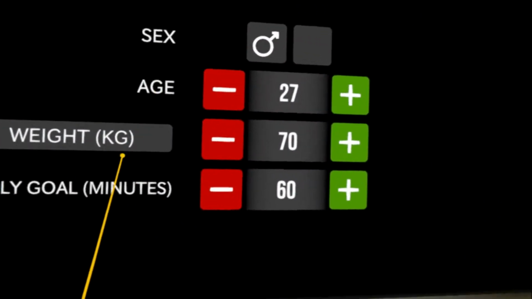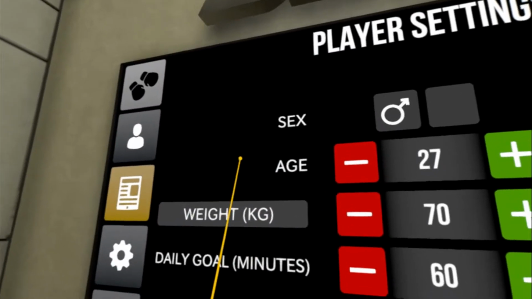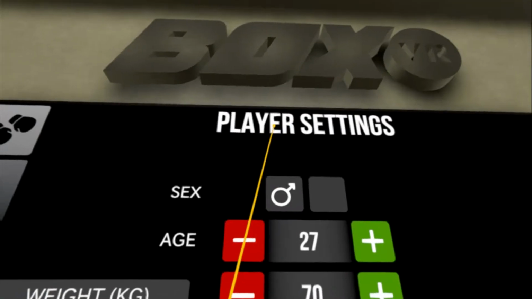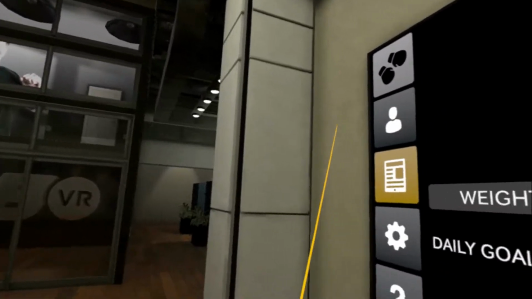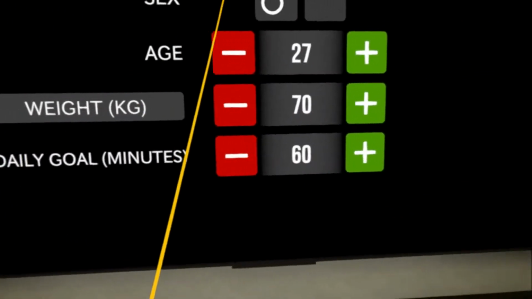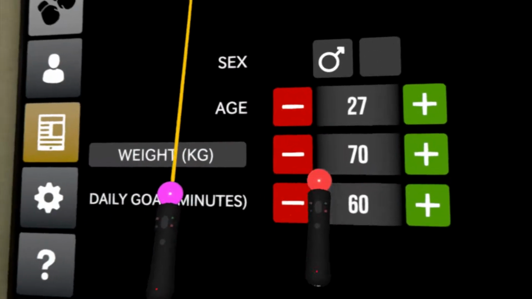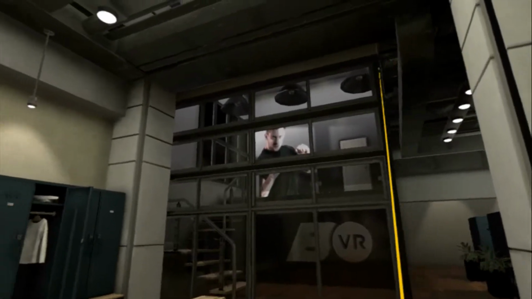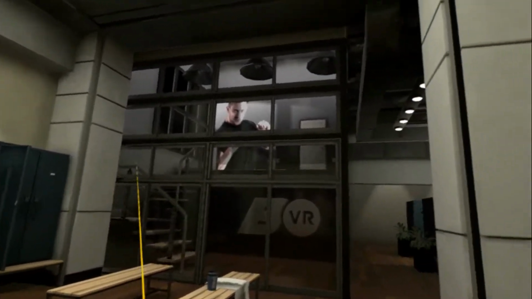Alright, welcome to a new Let's Play. This is a game called BoxVR. And we seem to be really small, or this wall is really huge. Okay, so right now it looks like we're in some sort of gym.